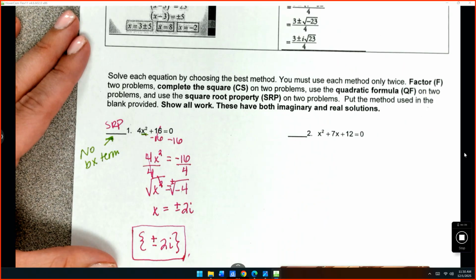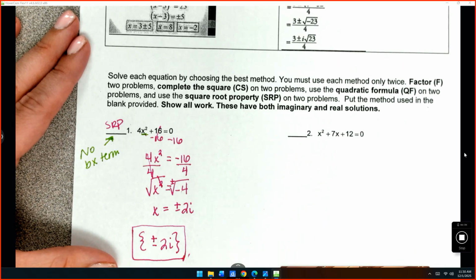And this is not in standard form, so I can check. Let's put this in standard form. X squared plus 4x minus 10 equals 0. Are there factors of negative 10 that add to 4? And I mean, I hope we don't have to type that in. Like, what times what makes negative 10? Negative 5 times 2. Does that add to 4? Like, no. This one won't factor. Okay? So the answer to this is going to be a no.